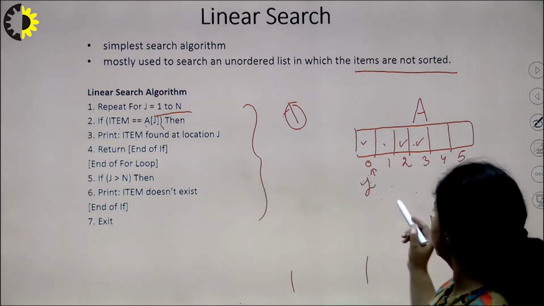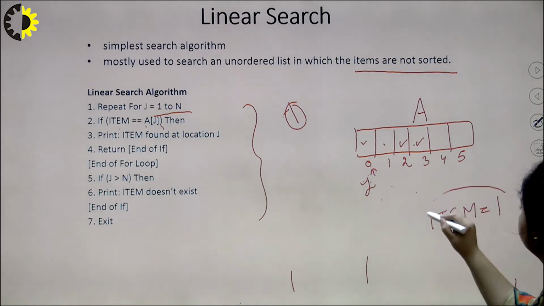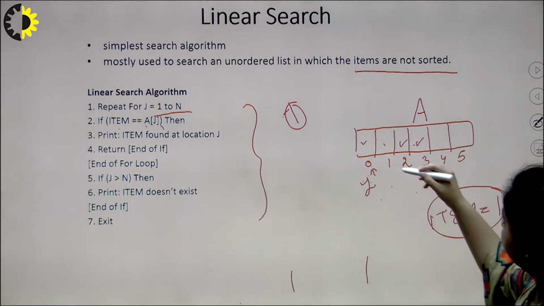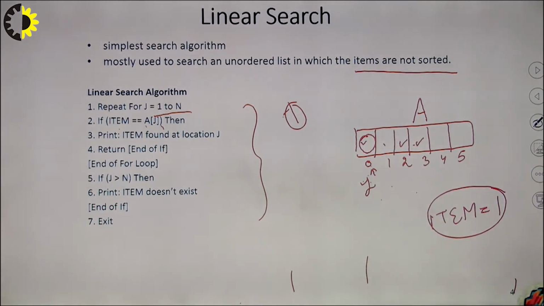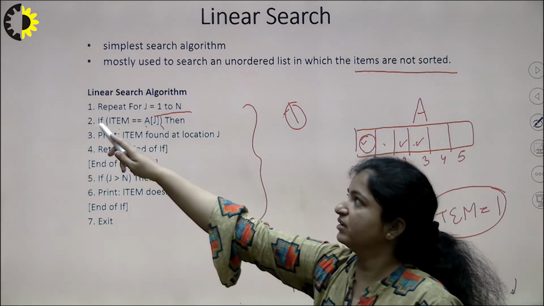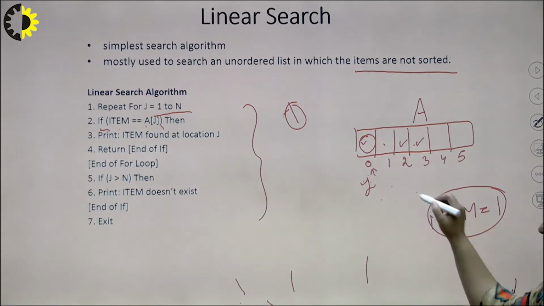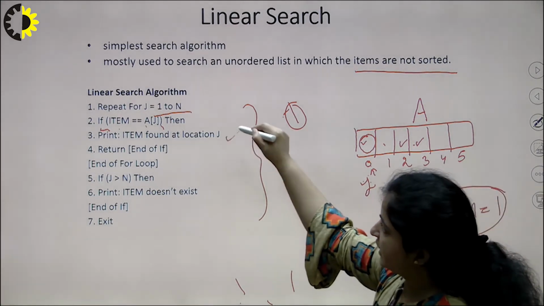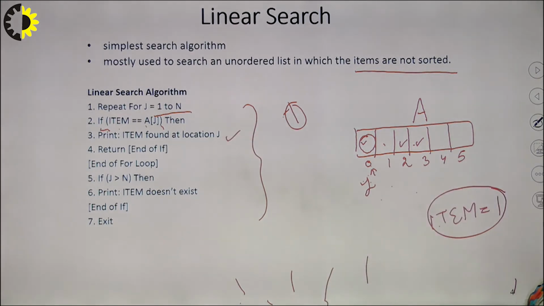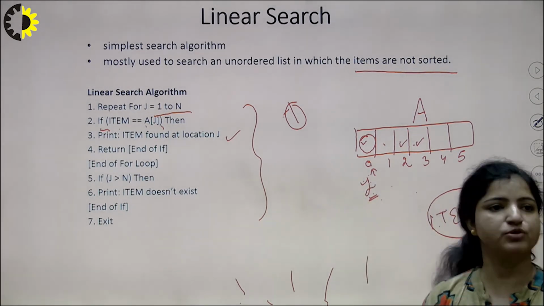So now if I come back, item value was 1 for which I was searching. I want to compare these two values. I will compare this value of item with the value which is present here at this position. For that I have started the loop. Here I will take the if statement, and this if statement will compare whether these two values are equal. If they are equal, it will return that item is found at position, and which position? Positional values are kept in variable j. So item is found at position j.